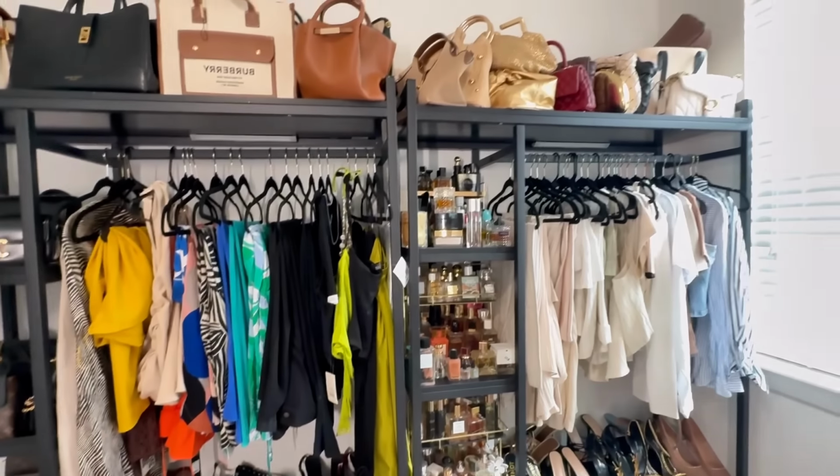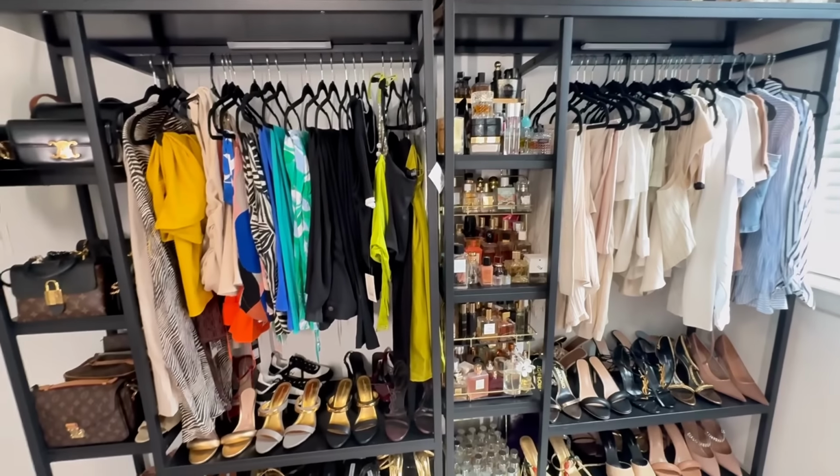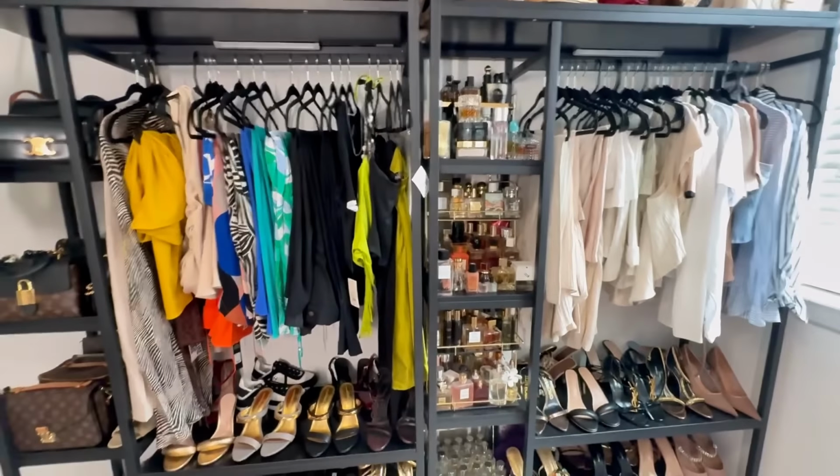Hey guys, so I wanted to come and show y'all a little bit of my closet organization. I am using my phone. But I tried to organize as much as I could, and I tried to pull out my summer clothes that I plan on wearing for this spring and summer. Like I told you guys, I have a couple of trips coming up. As you guys can see, your girl is back to her neutrals. This is like my go-to things.